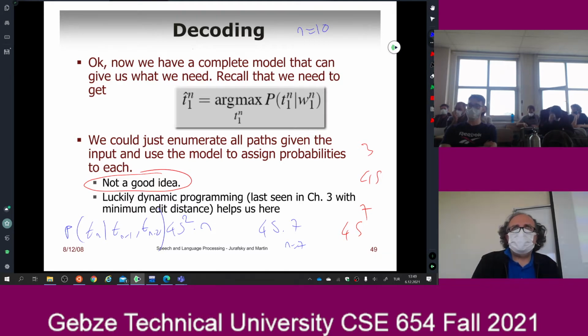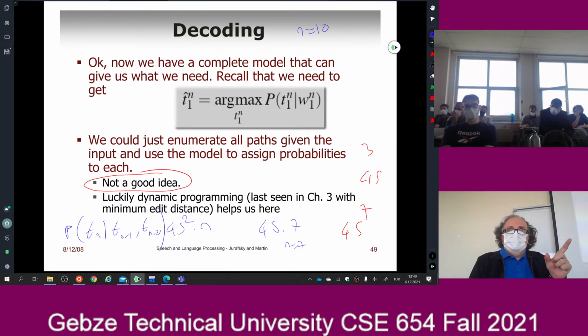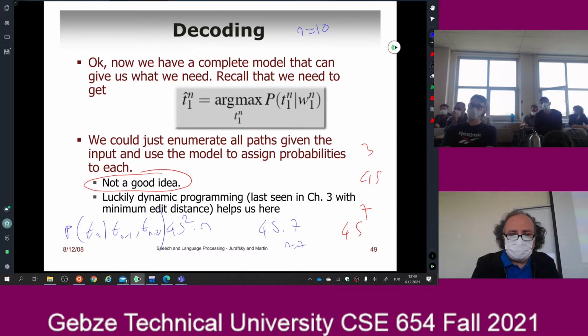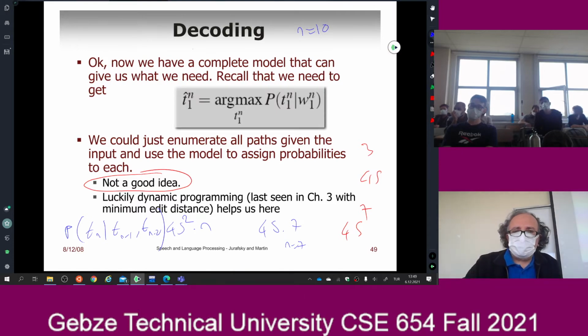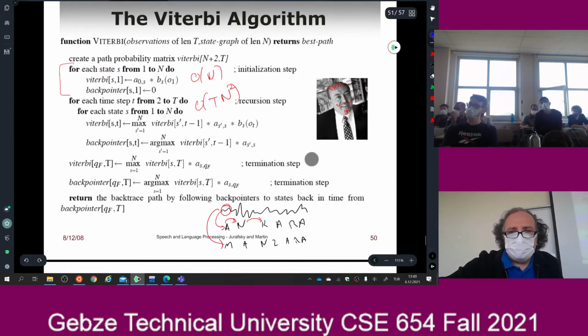Remember what we did when we did dynamic programming with the shortest distance or the minimum edit distance stuff? Yes. We said that by checking all the possibilities up to some letter configuration, I can always come up with the optimal way of achieving insertions, deletions, and substitutions, etc. by filling in a table. That's what we are going to do here. It's going to be a table filling stuff.